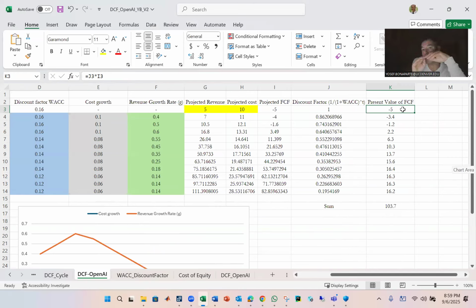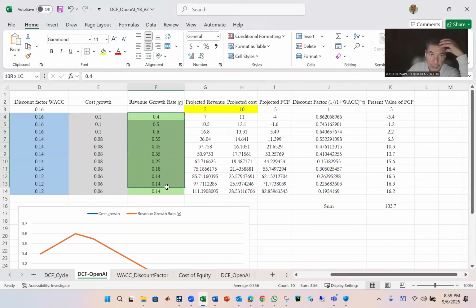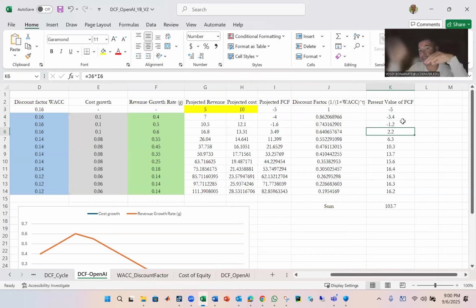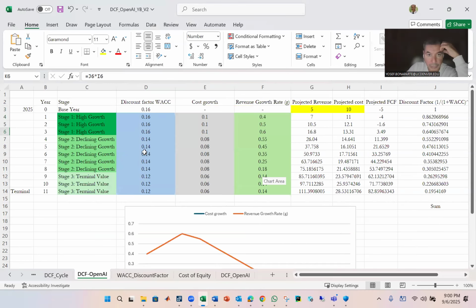Now, if you say cash flow is growing like 60%, and you didn't break down the cost growth and revenue growth, and you say free cash flow is growing, then it's going to be -7, -8, -10. But because the growth of revenue is higher than the growth of cost, we expect ChatGPT to have a decline in burn. They're burning cash now, -5. Next year they're going to burn 3.4, -1, and then they're going to start having positive cash. All right, so you have to assume those.